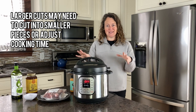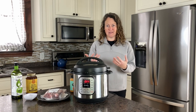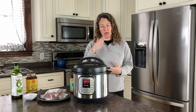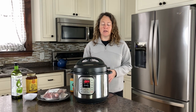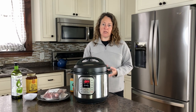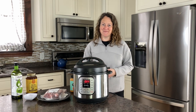your whole cut of meat cooks thoroughly and reaches that desired tenderness. Or you may even want to cut up that piece of meat, for example a roast, into smaller pieces so it will cook a little bit faster. But either way, using the pressure cooker or the electric cooker is going to really speed up your cook time as compared to a slow cooker or working with the oven.